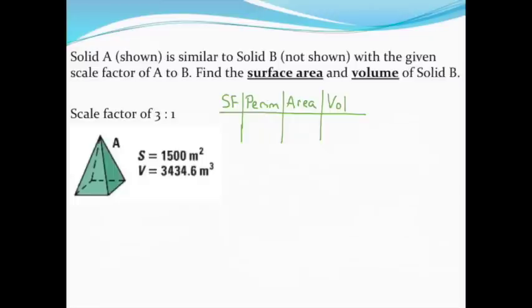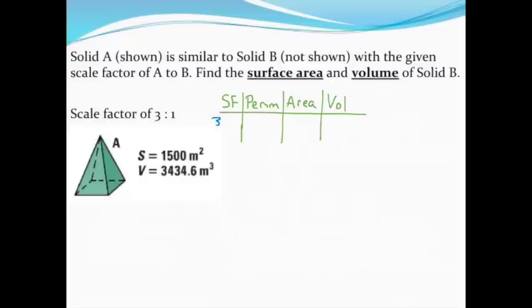So that's how I'm going to begin. Nothing in the problem tells me to use the chart. However, I always start these problems with this surface area or scale factor, perimeter, area, volume chart. So there's something I should know about both pyramids. In this case, they tell me straight out what the scale factor is. So I'm going to start my chart with that.